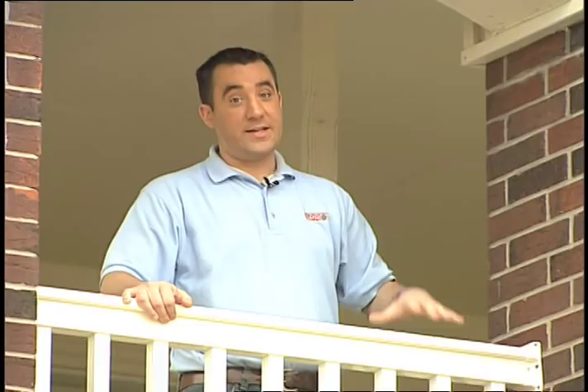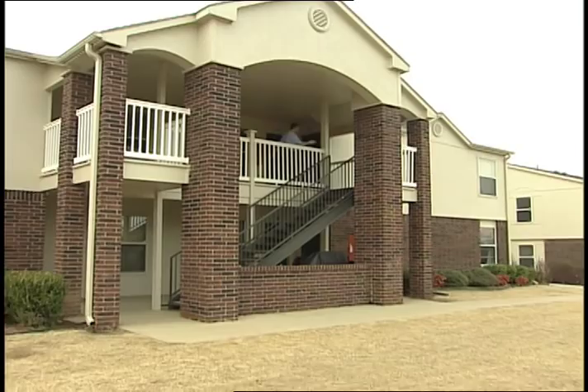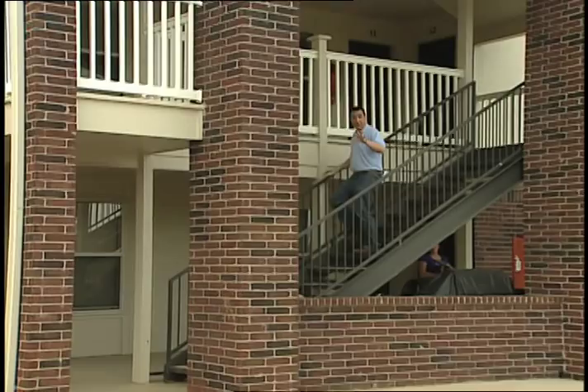What if you live in a dorm or an apartment that's got a lot of levels on it? You don't want to be up high. Instead, you want to get down to the lowest level. The same rules apply as if you're in your house. Get down to the lowest level, the first floor, and you actually want to make friends with the people who live downstairs and go inside with them.